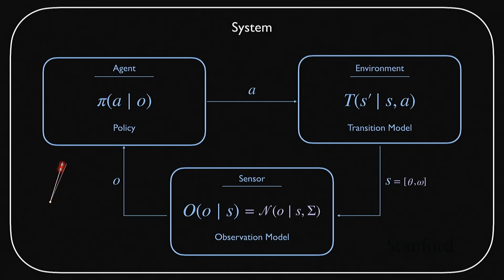So here we have the true state of the pendulum, which is what's shown in white, and then the observation is like that shadow there in the dark gray. And we'll call that theta hat and omega hat. That then gets passed to the agent.